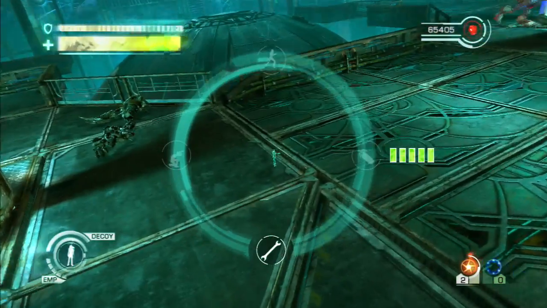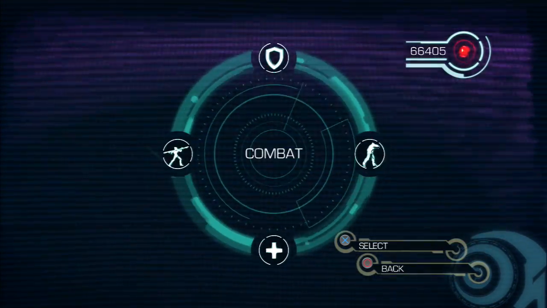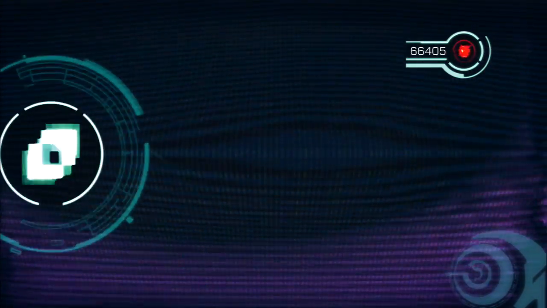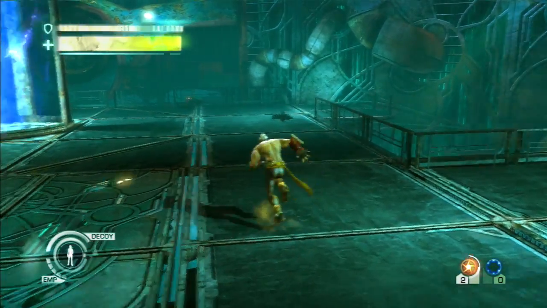After this guy, I'm gonna check if I can upgrade. I can't upgrade. Okay, good. Let's see what kind of upgrades we got. Are we fully upgraded on combat? Yes. Our shield fully upgraded? Yes. Is our health? No. So let's just wait to have that one.